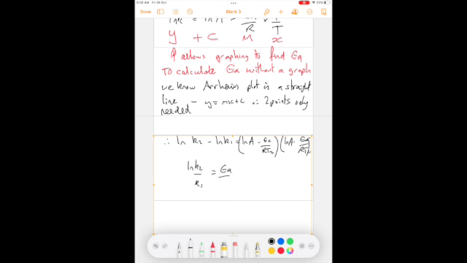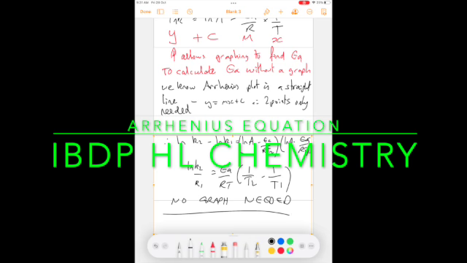And let's not forget, mathematics is the language of chemistry, so it's important, I think, as a teacher, that my students understand where this is actually derived from. So we end up with this, and we've got two different temperatures, no graph is needed, and we can work out the activation energy. Subsequent videos will give examples of this.